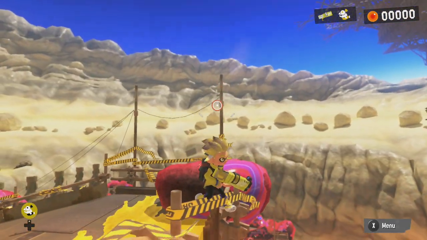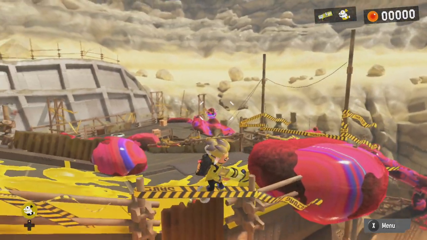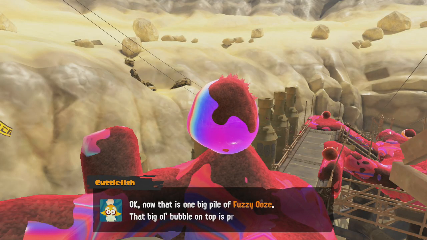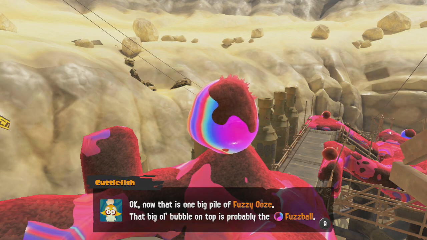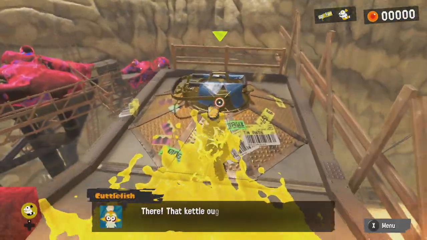Okay, I should not be standing on this wall, but here I am. You see that big pit down there? Yeah, obviously we're not gonna jump down to that. I mean, only an idiot would do that anyways. That's one big pile of Fuzzy Ooze. Have you seen the bottom of this area? That is not big. That's like 5% of what I just saw. Anyway, enough wasting time. Let's get into the first area.